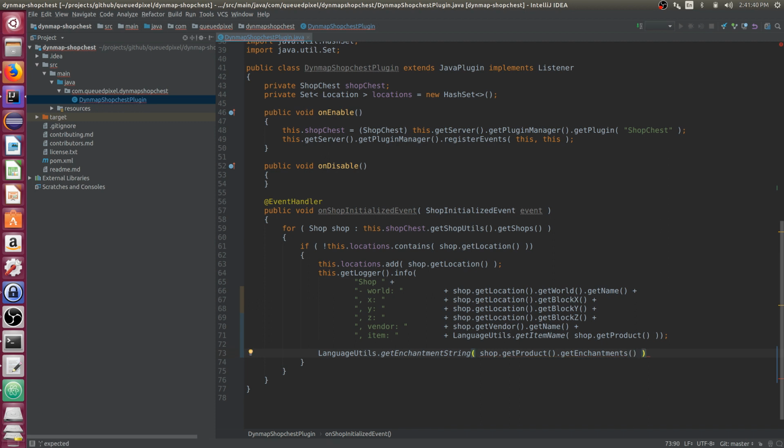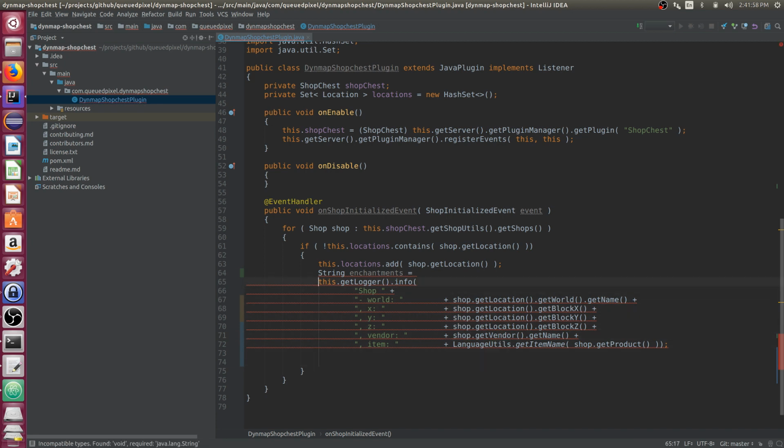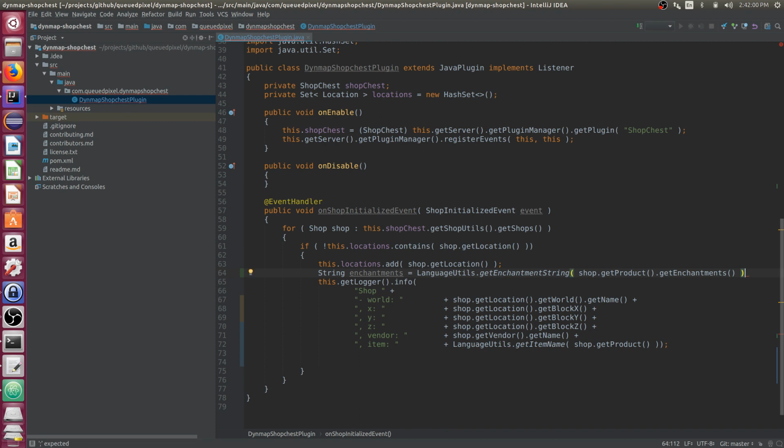So we stack all that, we get the output of enchantments. Since this is going to be pretty lengthy, I'll just get this into a temporary variable here. And we'll say plus enchantments.